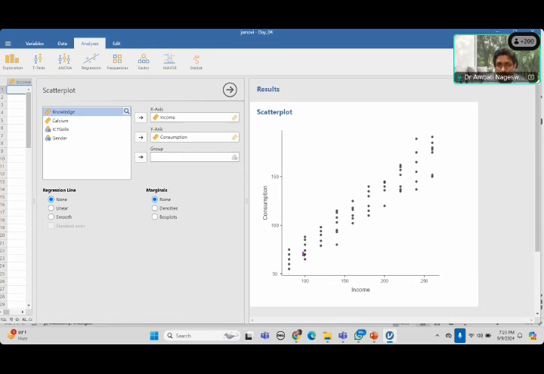Now it shows how income is, what is the cursor, what this particular graph is all about. For the first time, I'm conducting this scatter plot. I'm not able to understand how to interpret it, how to analyze it, right? Now, if you look at the left side, we have some options. Linear relationship. I have to see whether there is a linear relationship between these two variables or not. So there are certain options.